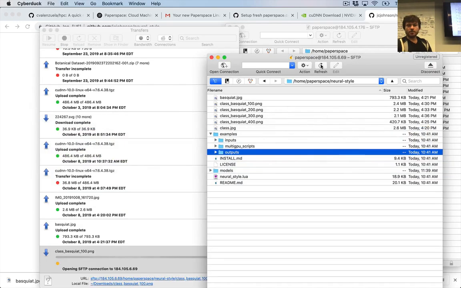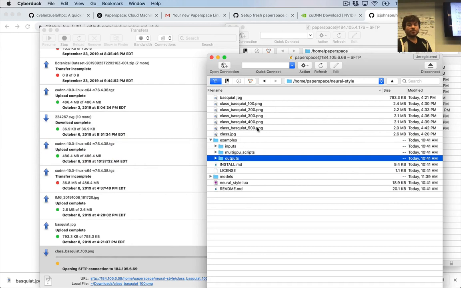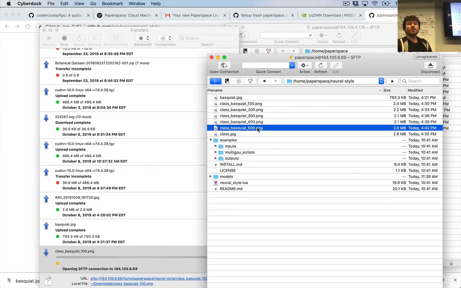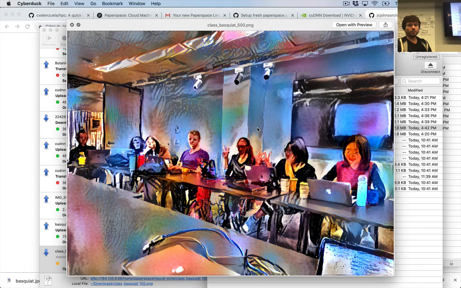Let's see how this is going. We're still at 500, so you can see it's really slow, but the thing about it is it's a little bit asymptotic, so the results are more or less done around 500 iterations. You can even stop there. Between 500 and 1000, it'll just refine it a little bit, but this is roughly what we're looking at. So isn't that cool?